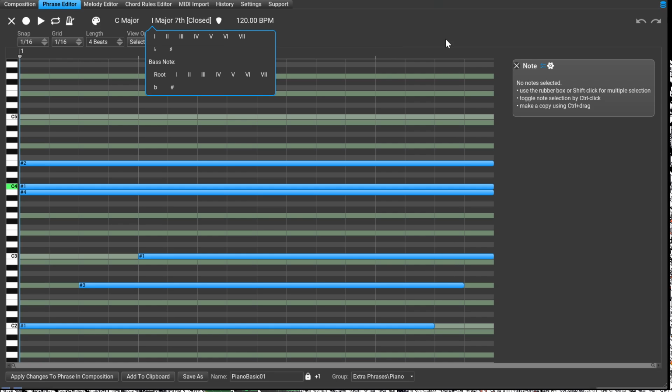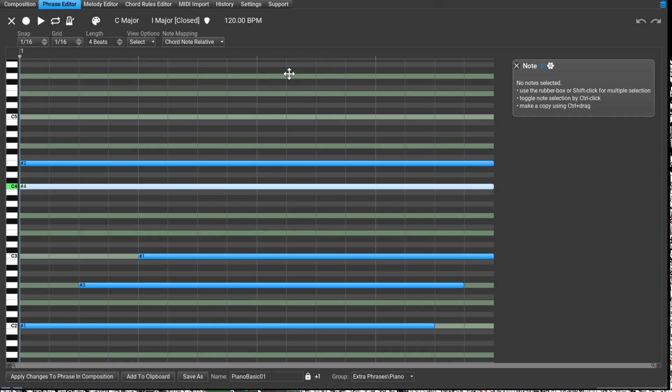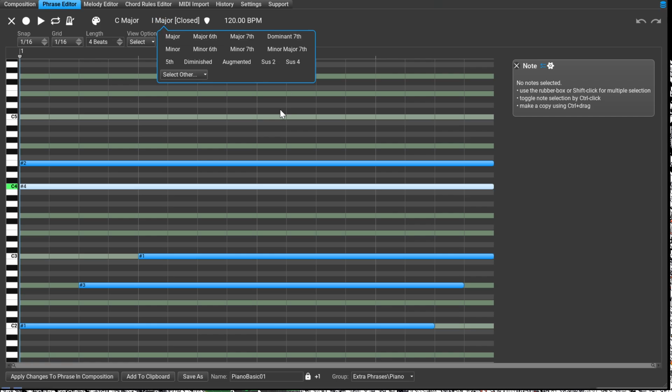Okay, clear enough. Then if we click on this button, this highlight here, we can select not the scale degree, in other words, not whether it's going to be an E chord or a G chord. Here we select the type of chord. And with this drop down menu, you can see it's got all the chords, you name it.